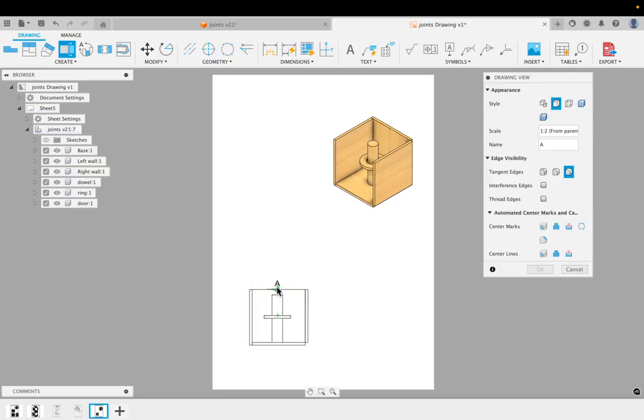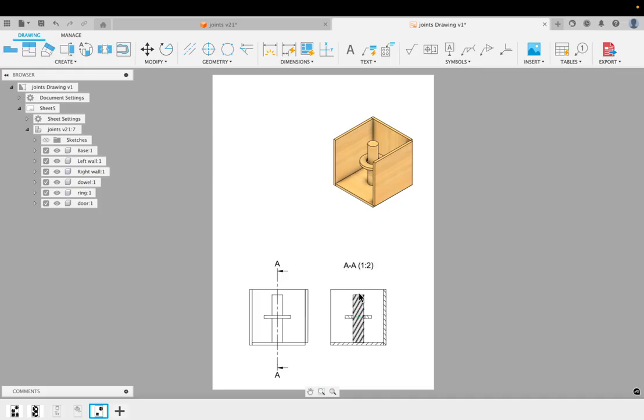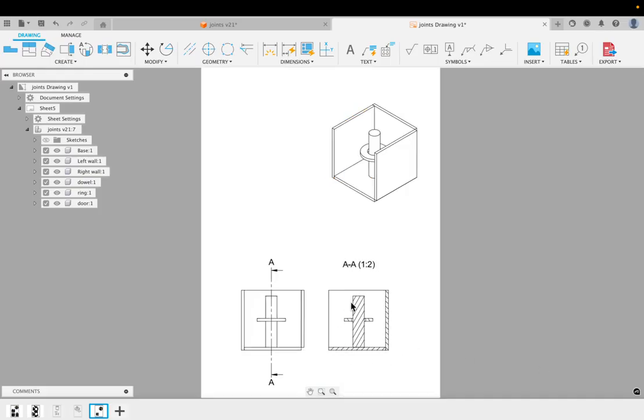Okay, it's selected that. So I'm not actually clicking on it. That was my mistake there. I'm going to reference those points. So see now when I move up, I get that dotted line, and I'm going to come down between those two like so. And then I'm going to hit the check mark, and then I can choose which way. So the arrows signify the spectator viewpoint, right? So if I click OK, or dump it where I want it, and then click OK, you can see we've now got the sectional view.